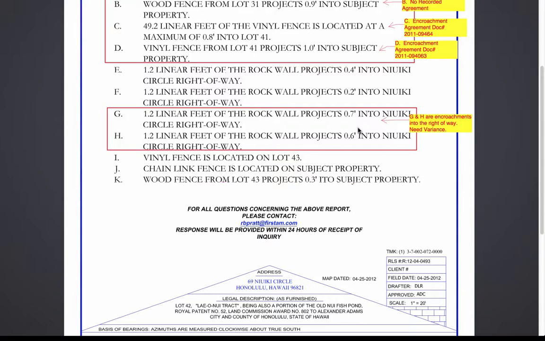That is not true. I've already contacted the city and county and spoken to somebody down there who says if it is within the de minimis, there's no need for a variance. So that's that answer.